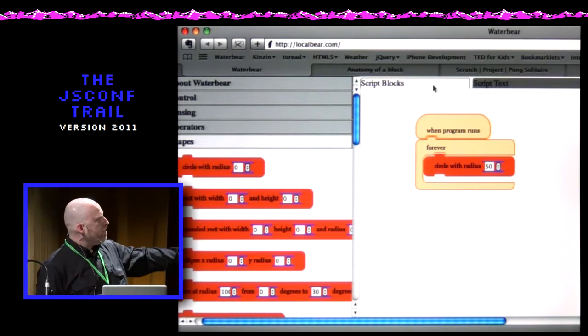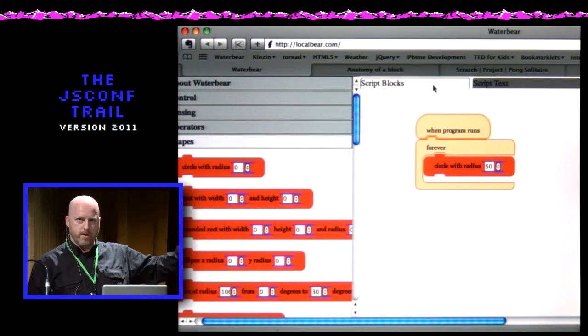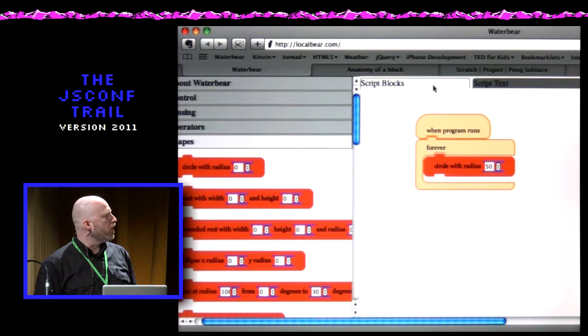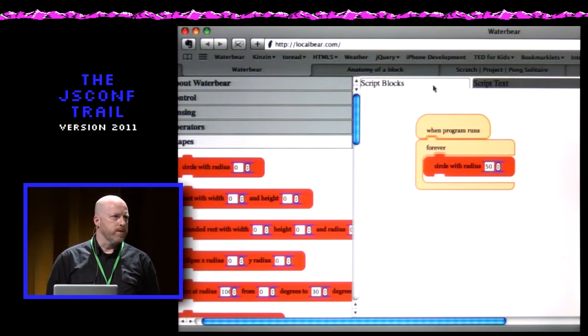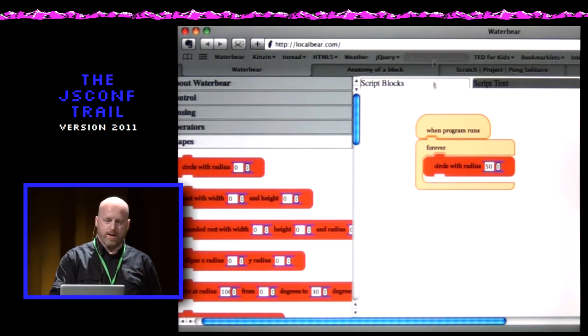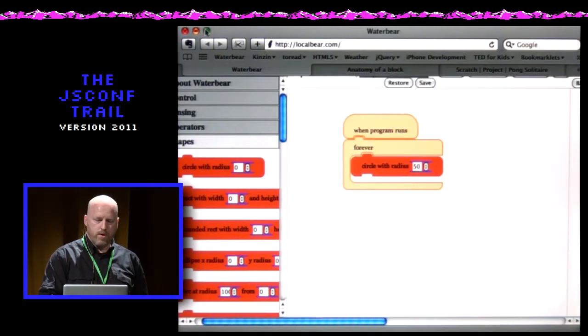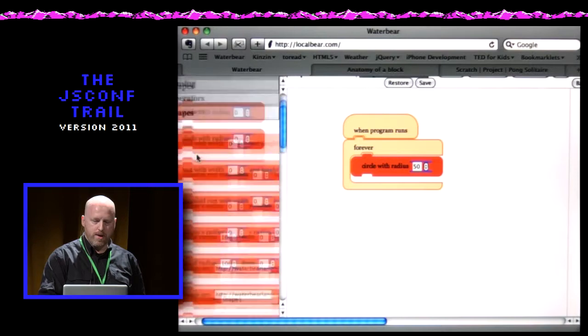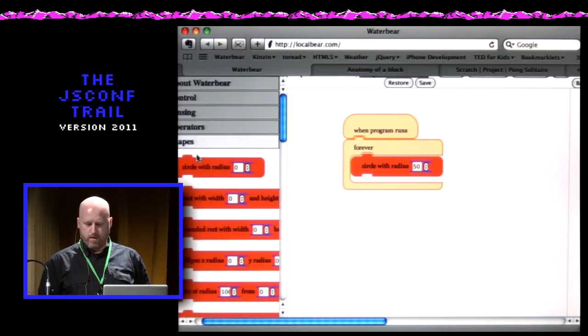The implementation of the blocks themselves, including the drag and drop, which getting that working across the devices was one of the harder problems, is about 800 lines of code, HTML, CSS, and JavaScript. And then the definition of the language that I have here, which is based on the Raphael library, is another 650 lines.